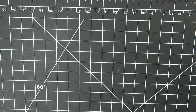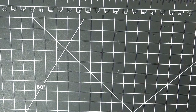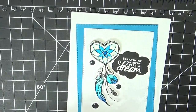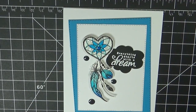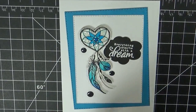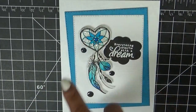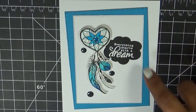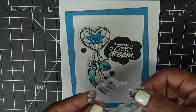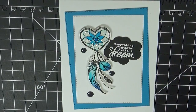I'm going to show you the card I made with it first, and then I'll show you the dies. This is the card right here and I love it — I've had dream catchers on my mind forever, had it in my arsenal for a really long time. I'm super excited I finally got to it. There are two dream catchers in this set: a heart one and a circle one. The little cloud came from one of my doggy set dies, and the sentiment fit perfectly into that little cloud.